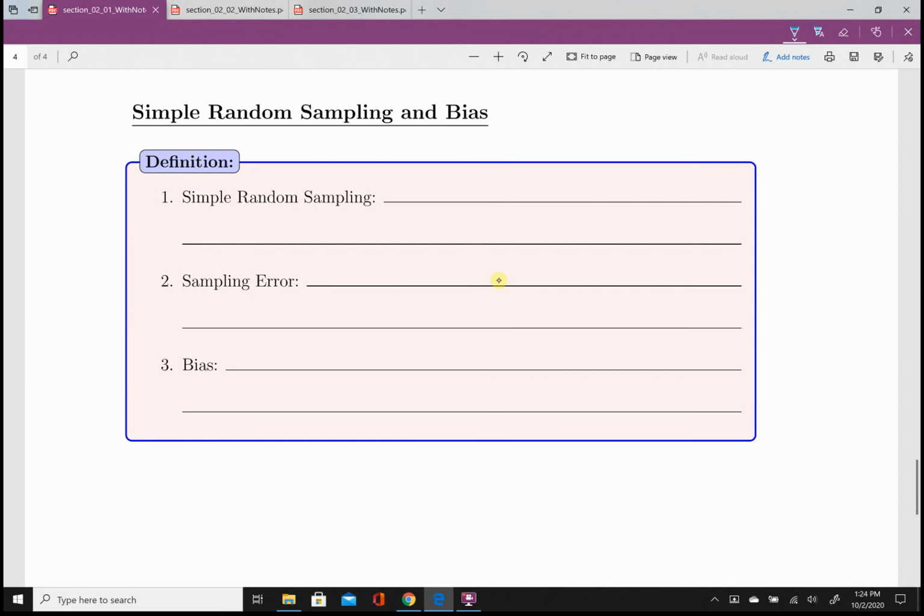Simple random sampling is defined as the process of selecting a sample of size n if every sample of size n has the same chance of being chosen. And furthermore, a sample selected by such a process possible. Okay, yeah. So I'm just reading out of the textbook, as you can probably discern. How do I want to reword this?